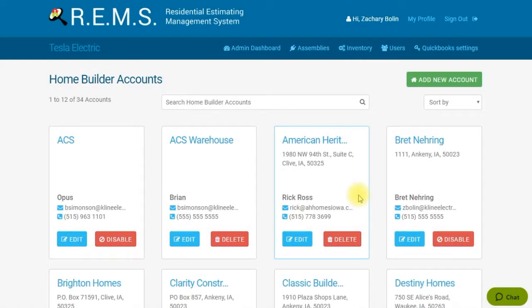All right, I wanted to do a quick video for you guys for our new feature that's coming out today. This is our Room Blast feature, and what this is going to allow you to do is take a grouping of assemblies and put them into a one button option. That way you can be estimating your plans a lot faster, hopefully doing all of your designs a lot faster. So what I want to do in this video is show you exactly how to set them up.